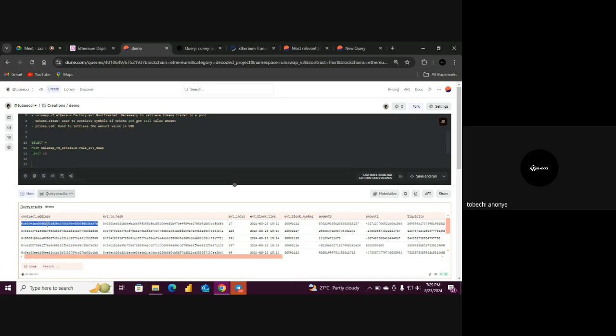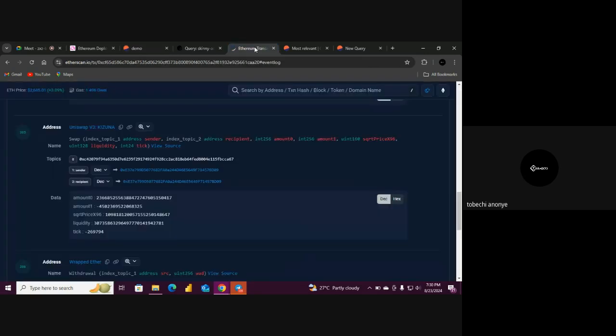That's what we will use to get the token zero and token one for this table to make sense. So let's copy the transaction hash to have a look at this transaction.